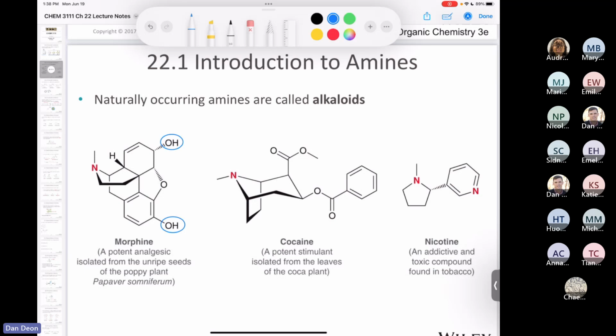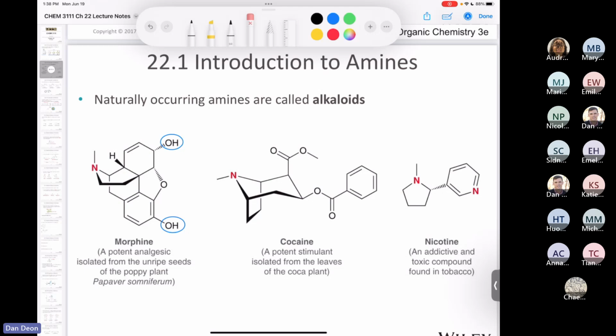The next one is cocaine. Actually, if you see cocaine in a movie, this isn't technically the structure of cocaine. When you see a white powder, it's actually the hydrochloride salt that you're looking at. So cocaine, again, it's a base, right? It's an amine, but they sell it as a hydrochloride salt. But if you deprotonate that, then you get the free base, and that's how crack cocaine is made. The next one is nicotine.